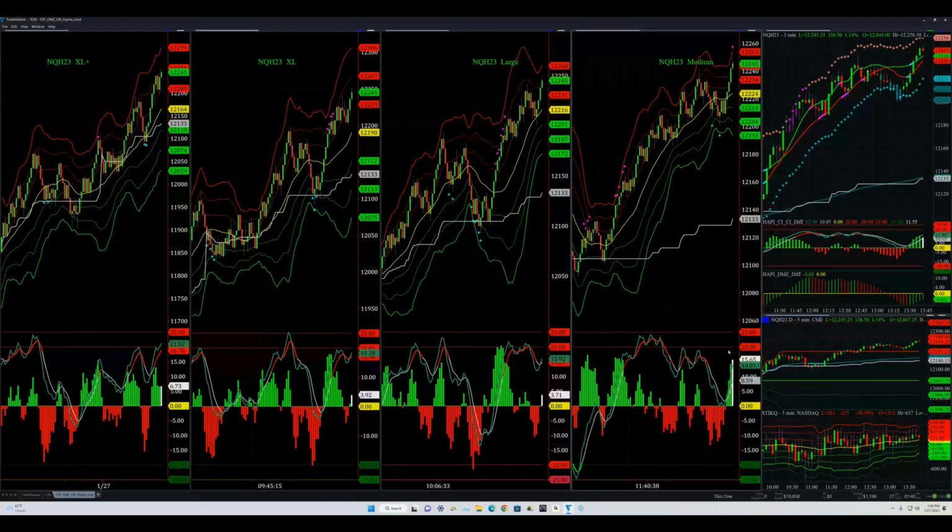I might look on the 3-minute chart and say, hey, I'm set up here, let's say down here, because I got cyan bars. Let's just say that's what we were doing. That would have corresponded roughly to here. So I would have been set up here because I had cyan colored crosses here. And I knew that I was pretty oversold here.